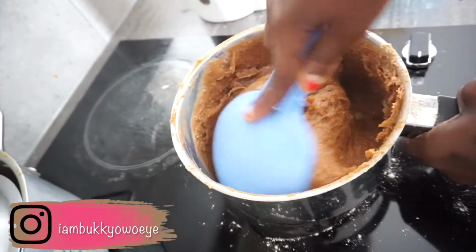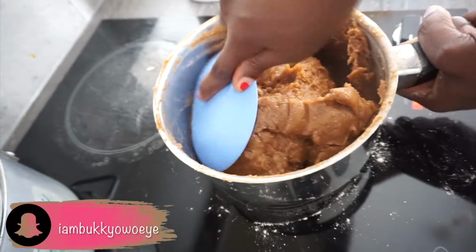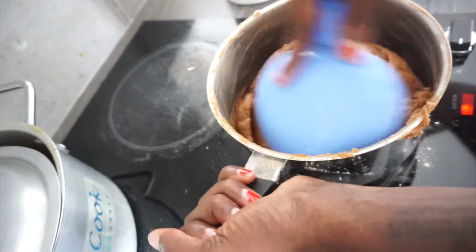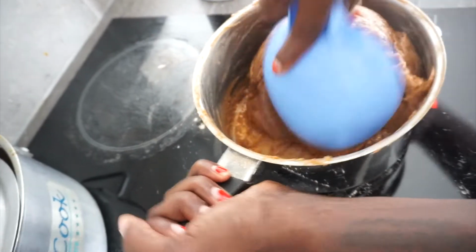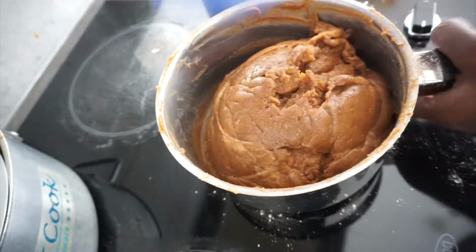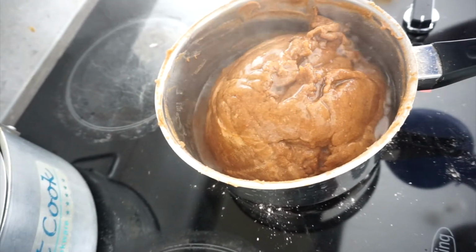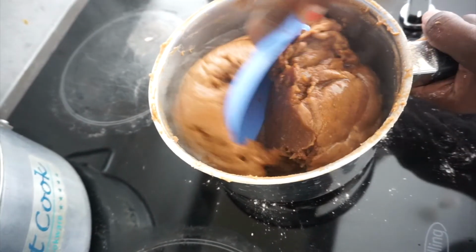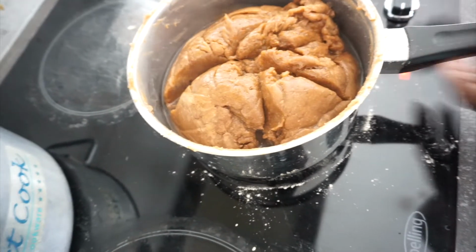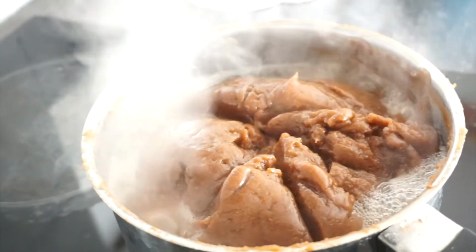After the flour is thoroughly mixed together with the water, I'm using a big plastic spatula to pack everything together in a ball form, and mold it nicely. Then I'll be adding hot water and also use the spoon to, I don't know what this is called, but you see what I'm doing in the video.